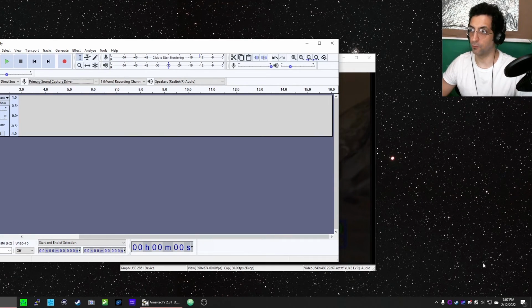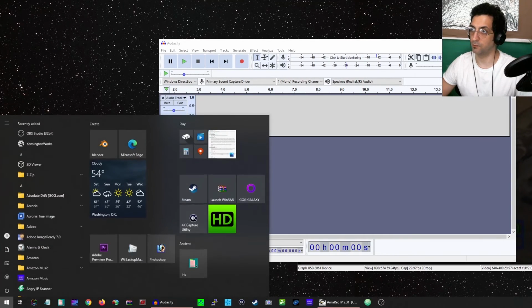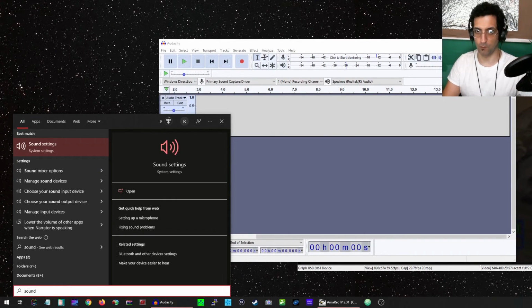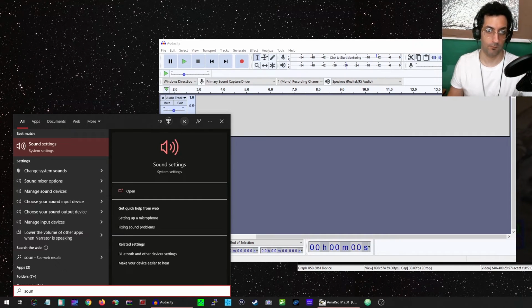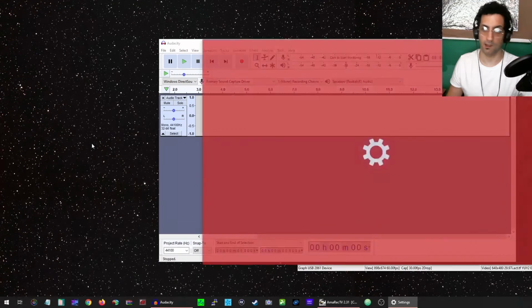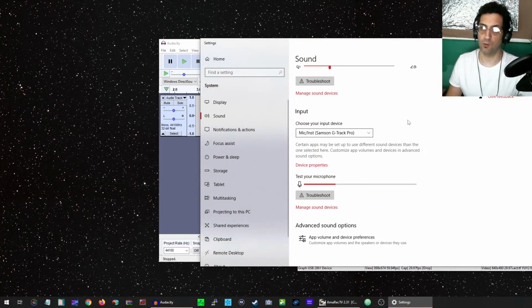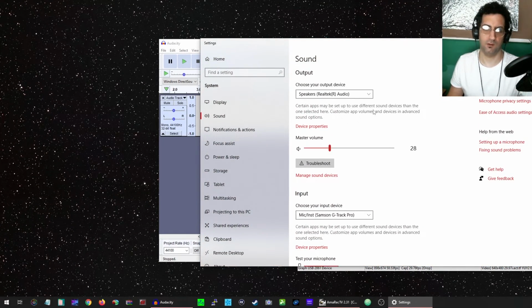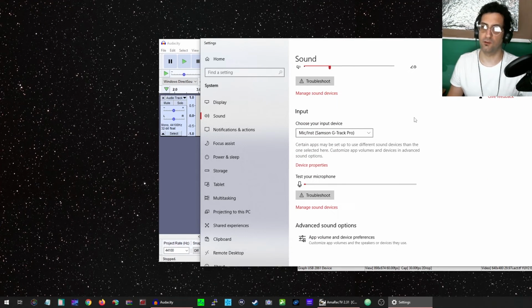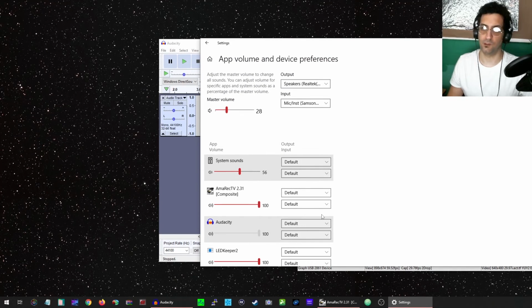So first of all, you would want to go to your sound settings by going to your start menu, typing the word sound or part of the word sound, and navigating to sound settings. From Windows XP, Vista, Windows 7, Microsoft is always trying to introduce some new interface that confuses people.